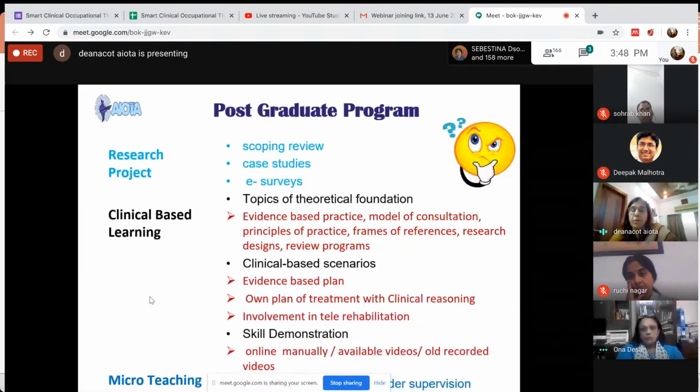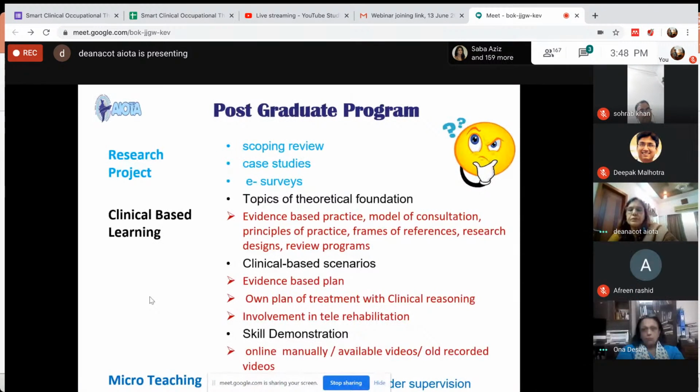The principles of practice, frames of references, all these things are important, because these are the theoretical foundation. Basically, if they have not understood, they have to first learn how to review the programs and how to do the research design.